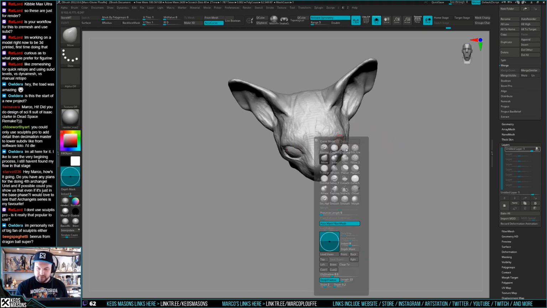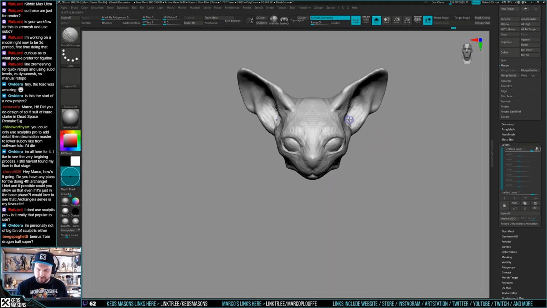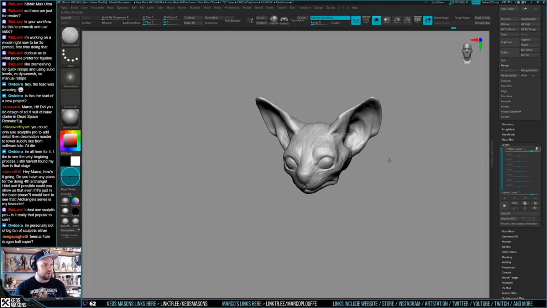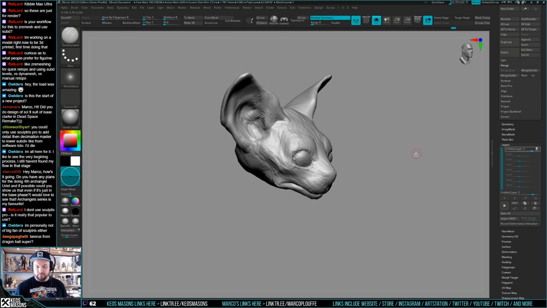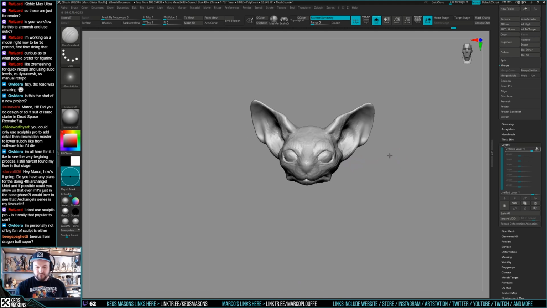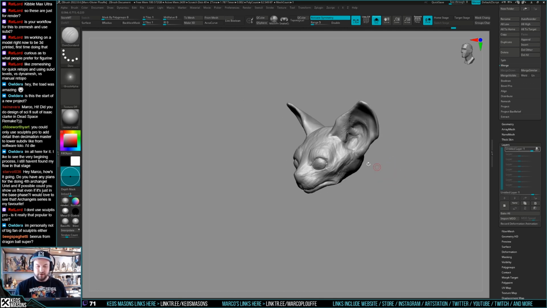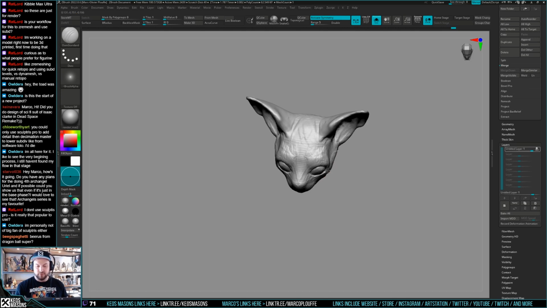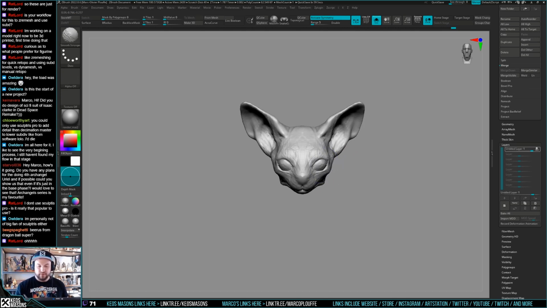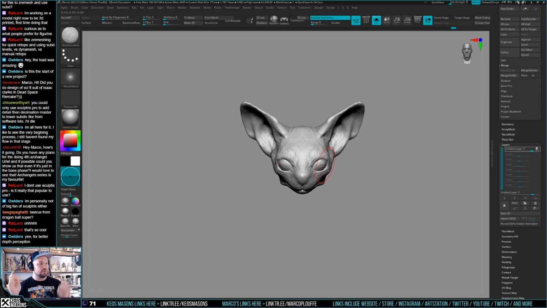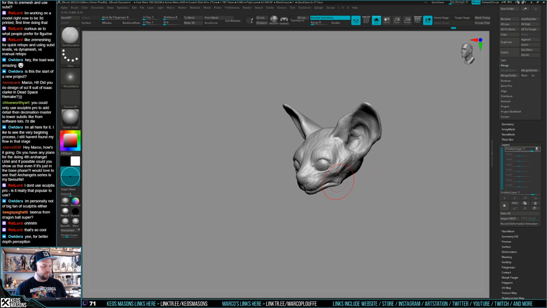So here's a little tidbit of something that I learned about evolution. I'm not 100% certain, but it makes so much sense, and I repeat it all the time. Animals that are predatorial have their eyes facing forward, like this guy here, and animals that are more like prey have their eyes on the side of their skull, so that they have more vision. Having your eyes at the front, you can focus more on something, but having eyes on your side, you have less focus, but more range of view. A little tidbit of information.